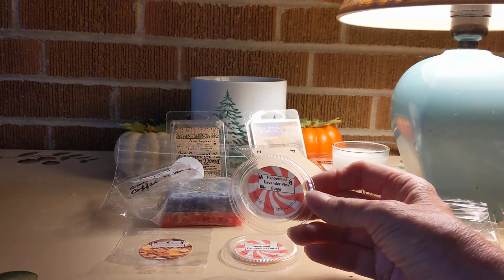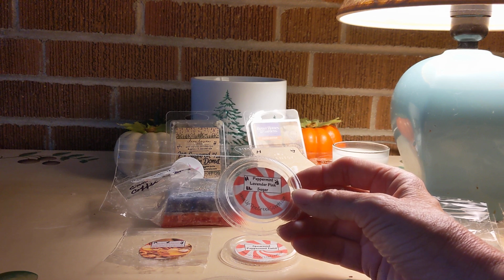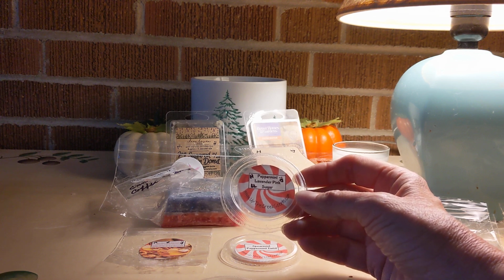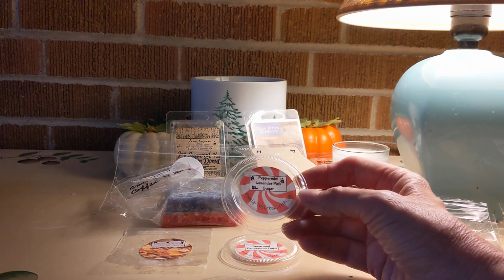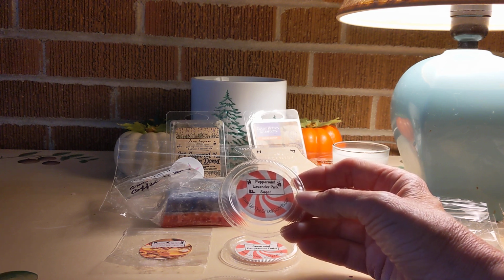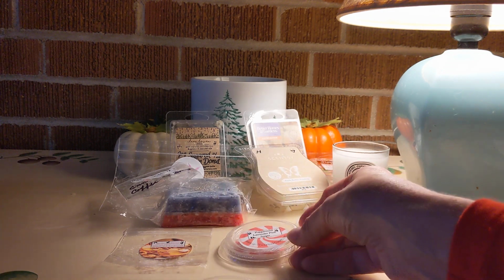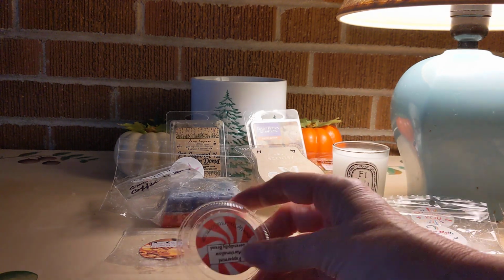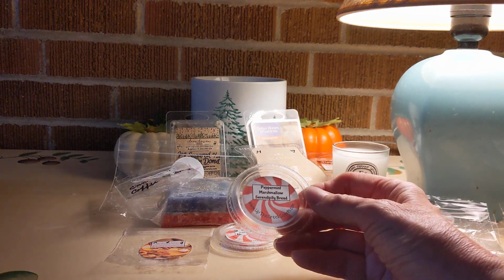The other one the other day, Peppermint Lavender Pink Sugar. Oh, this was so nice, long-lasting, high throw. This is a kind of a typical bedtime blend. A lot of vendors do, but wow, I loved the peppermint in this one because it was a good, strong, pure peppermint. Lasted forever. Peppermint Lavender Pink Sugar, and finally was Peppermint Marshmallow Serendipity Bread.